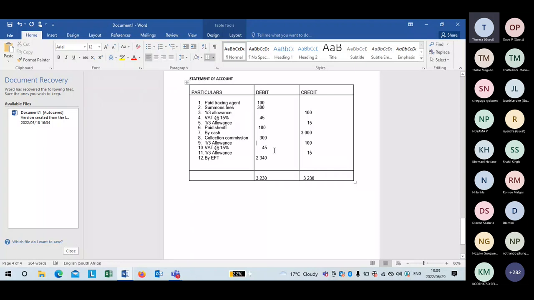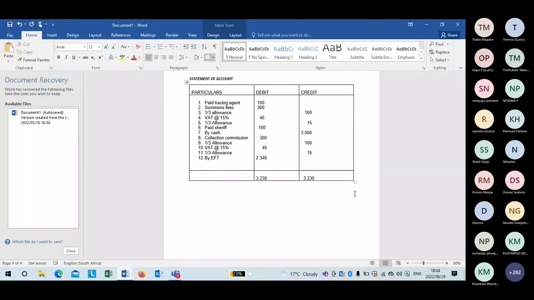Yes, so this was drafted using the old system. Check here with. You can simply say to EFT instead of check here with. You can simply say to EFT because checks have been discontinued. We no longer use commercial checks in South Africa. Right. So that is the first step.